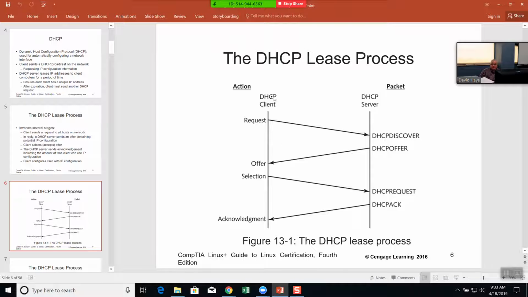And here's the client over here. So this might be your desktop maybe. Then we've got our server on this side. So it sends a request over saying, hey, I need an IP address. So we've got DHCP Discover here, and the server sends an offer. Say, okay, here's an IP address. So over here the client says, okay, that's fine, I want that. It sends the request over here, and then the acknowledgement is sent back with the expiration information.